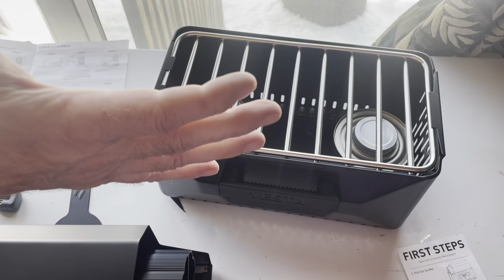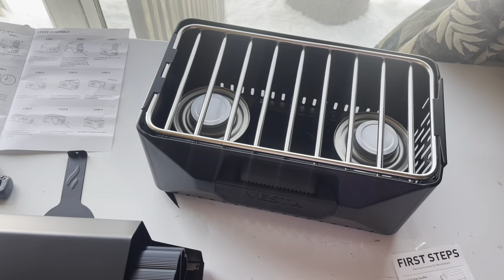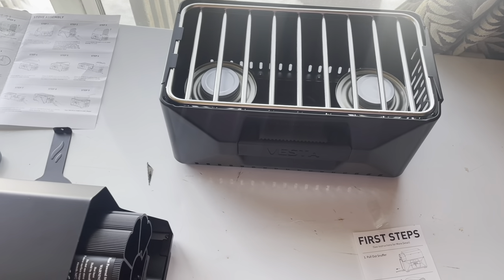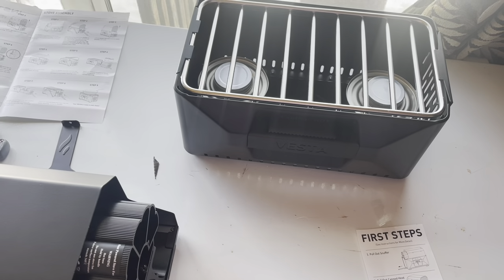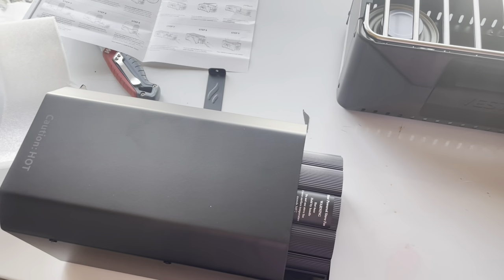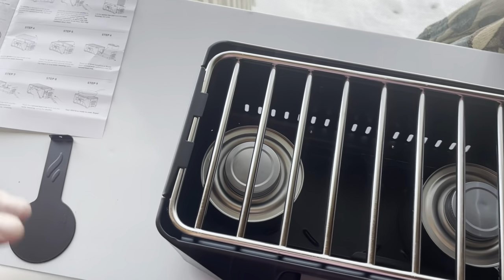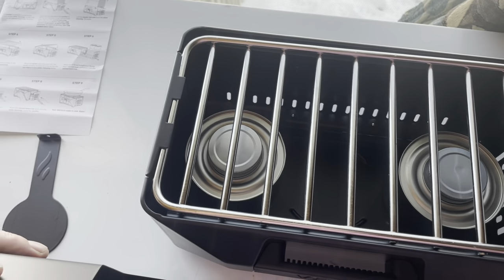When you cook, you lift that off and there's your grill — essentially a two-burner grill, one for each side. It's not going to accommodate a huge pot, but a small saucepan, or you could even put a bigger pan across the entire thing. Without electricity you could do your meals. If you're like us and you've got a little bit of supplies built up in case of a storm, we've got a few weeks of food. Most survival or emergency food takes water and heat to make, so if you've got a source of water and one of these, you're good to go. Gather in the same room, fire this up, make your food — and you've got six hours of heat per can.